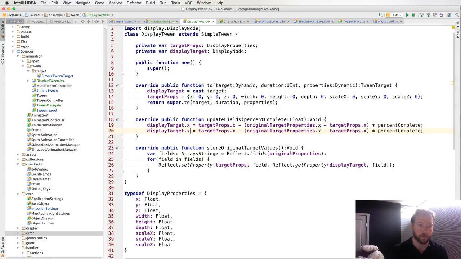So this is essentially y and see if that does it.